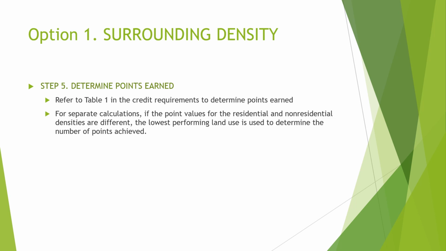Once the appropriate density calculations are performed, then step 5 is used to determine the points earned. Tables 1A and 1B mentioned in the previous slides can be used to determine the points earned. For separate calculation, that is independent residential and non-residential calculations, the lowest performing land use is used to determine the number of points achieved.